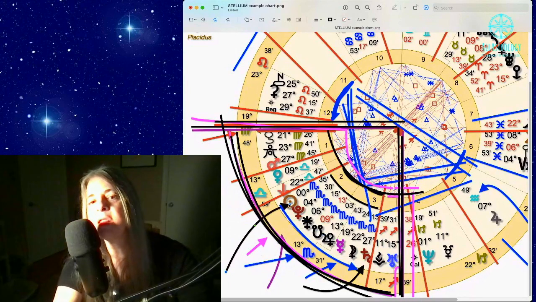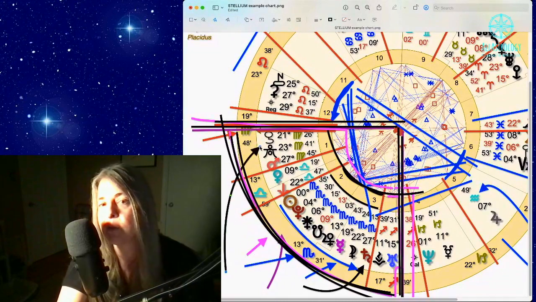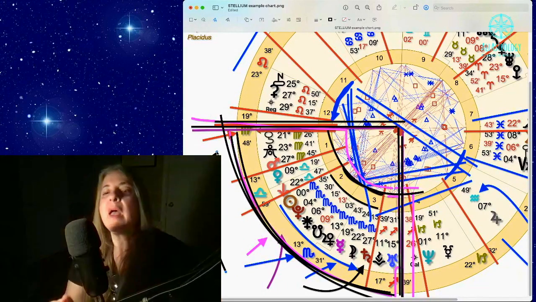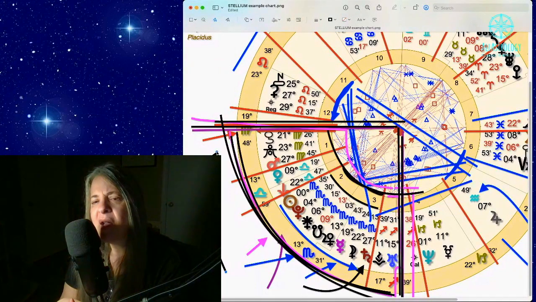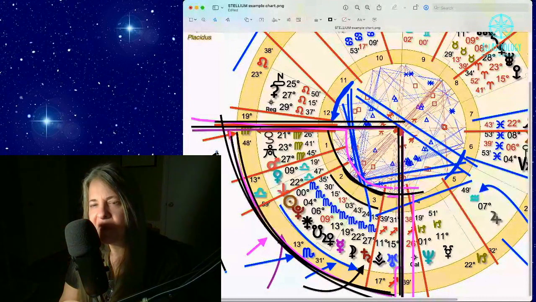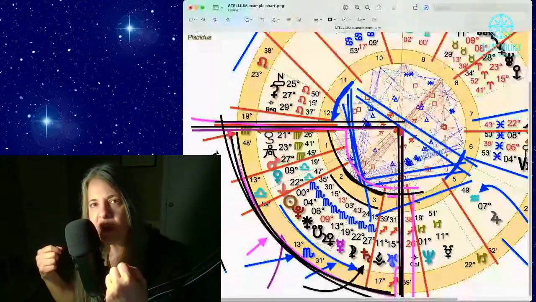Things beginning, things ending, new communications and learning. 3rd house, all about learning, never ending learning, right? So there's just a whole lot of stuff here. And it's not even because there's so much in Scorpio. I think it would be simpler to just look at the houses 1, 2, and 3 and be like, okay, I'm literally living this right now. This is what I'm doing. And learning how to manage each sign and each planet with each experience as it comes along.